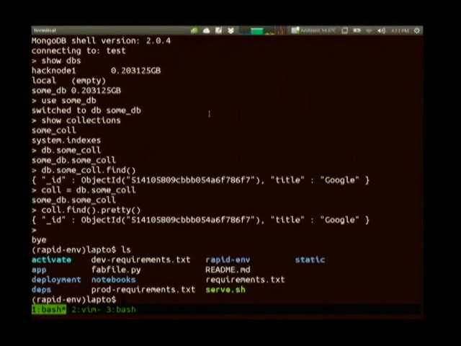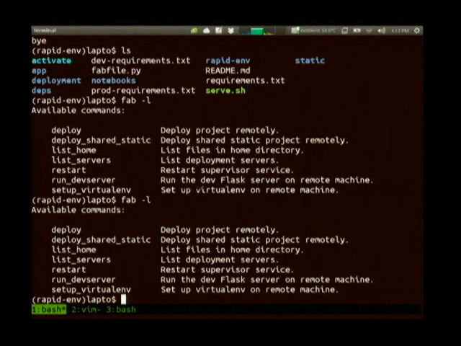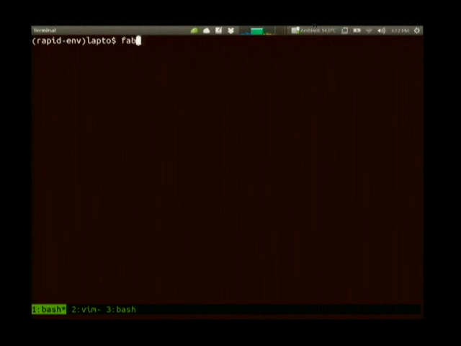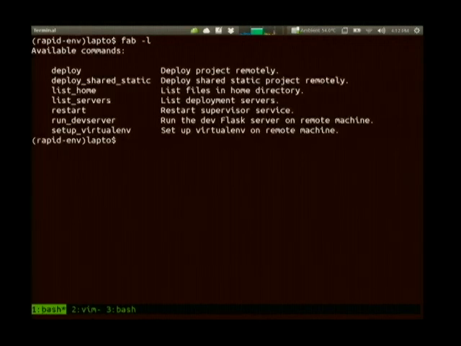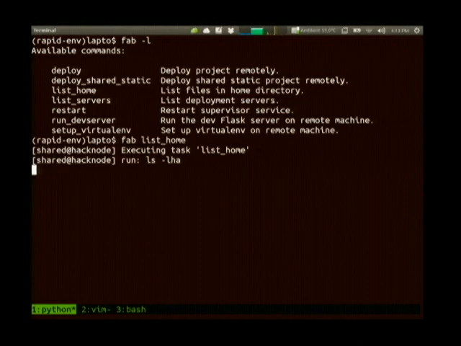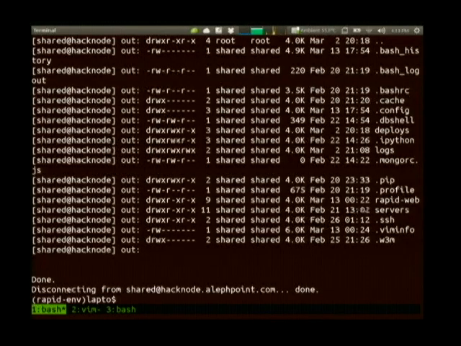And so what'll happen here is when you run fab -l in the checked out code, you're going to see a bunch of tasks available, and one of those is that list home task. And if I actually run that here, you're going to see that the output on the left is corresponding to the server it's running on, and then I actually get the output from the server. So this is basically the same as me SSHing into the server and then listing that output.